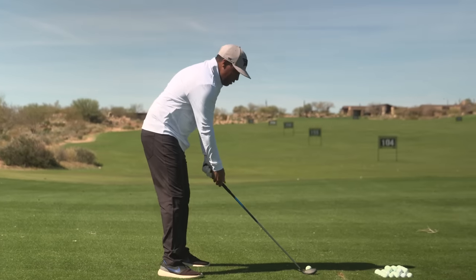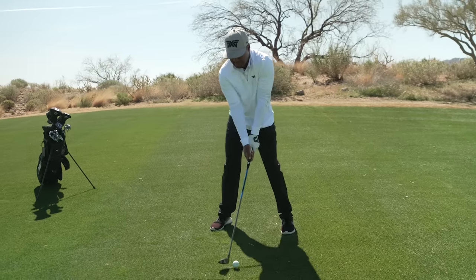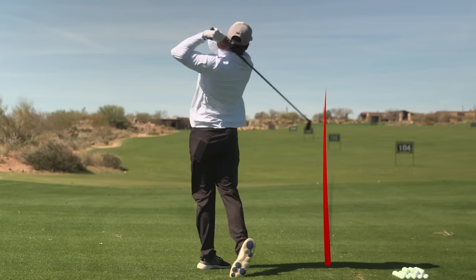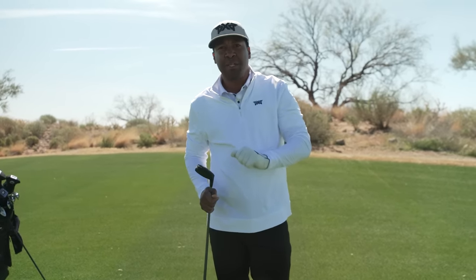Let me show you how it's done. I'm going to turn my left hand to the left, I'm not going to change a thing, I'm going to hit that tee — and I've got a great feeling that ball is going to scoot off to the right. Oh man, a little cut out there — are you kidding me! So try that out: if you want to hit a little bit to the right, take that left hand, turn it a little bit left, and do that tee drill. You're going to love these Generation 5 hybrids, I guarantee you.